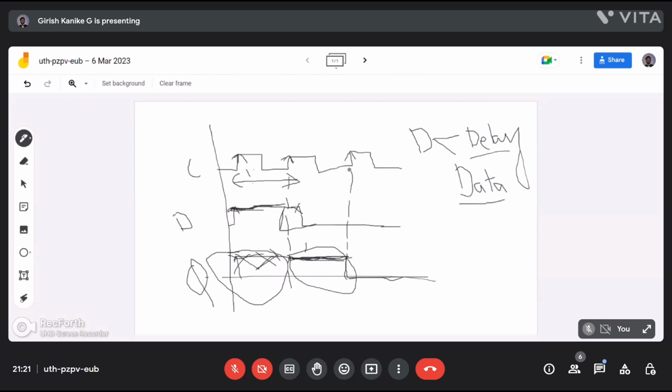Even if the input changes, it won't change until the next active edge appears. When the next active edge appears, it will take this input and go low. Understood?